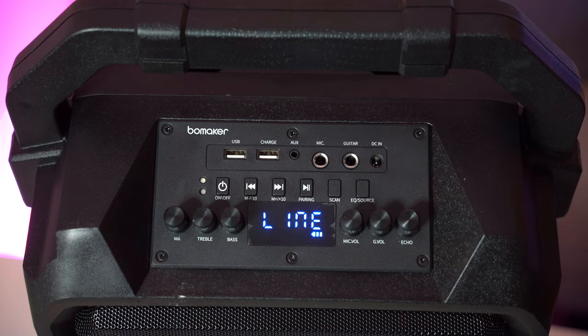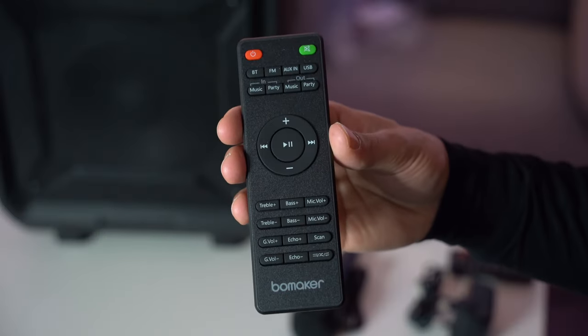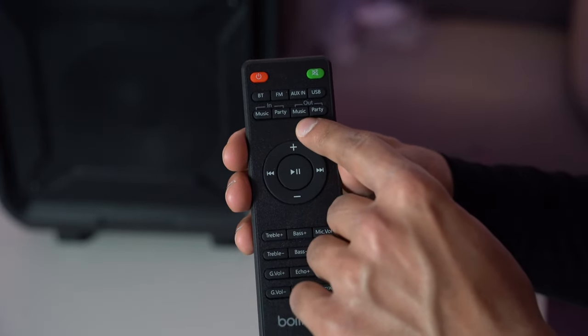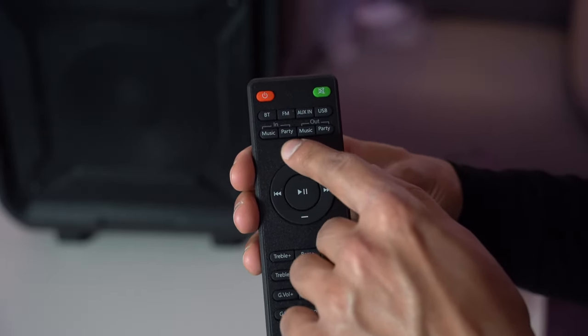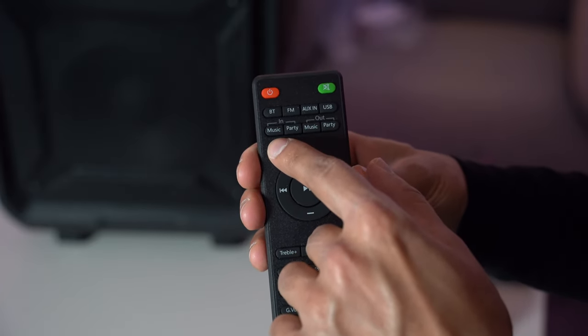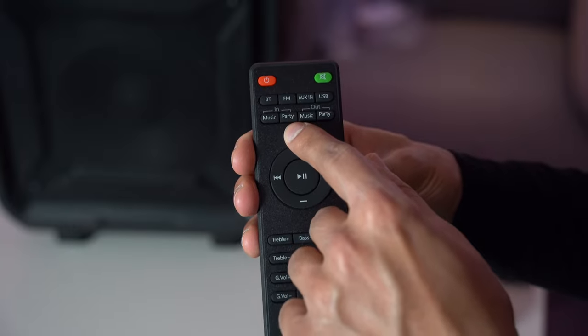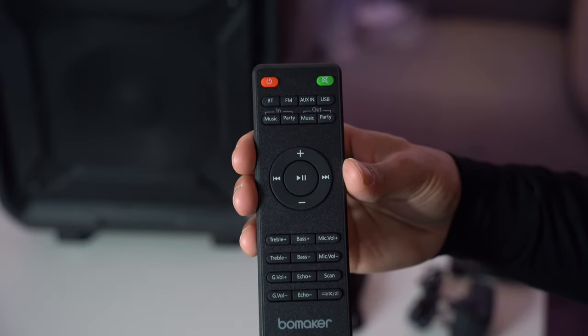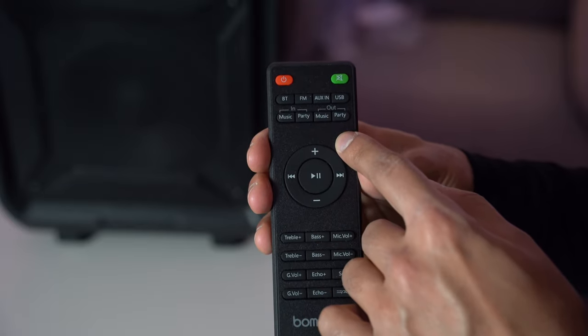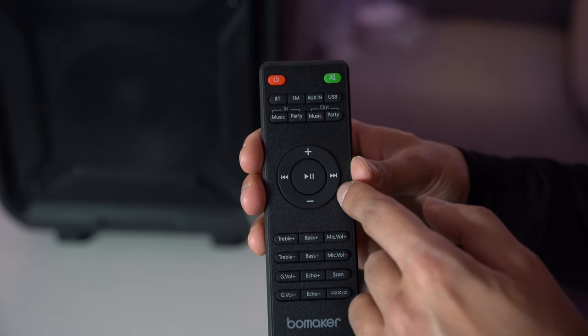So let's take a look at the remote control, because I might not be close to the speaker at all times when I'm using it, so you can use this remotely. So this is the remote control. You can see you have all of the sources there along the top. These are the different equalizer preset modes. So depending on whether you're indoors or outdoors, which is the in and out, you can set this to have it on music mode or party mode. Party mode obviously giving you a little bit more of a punchy bass. And depending on whether you're indoors or outdoors, it will adjust the volume and the output accordingly. So that's a very convenient thing to have.